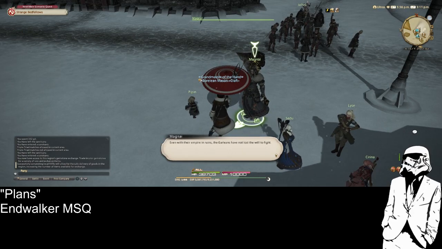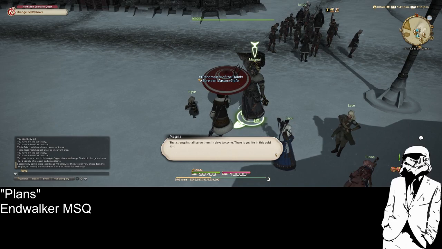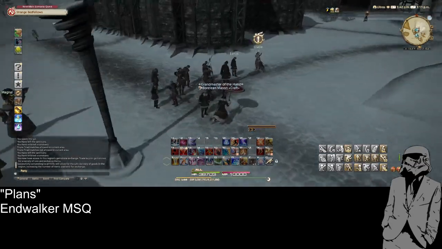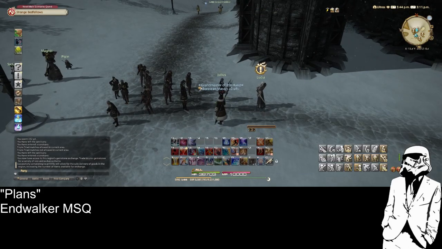Could one of them possibly be my Nama? I mean, even with their empire in ruins, the Garleans have not lost the will to fight. That strength shall serve them in the days to come. There is yet life in this cold soil. Talk to Hulis, and then we'll talk to Lucia. We will make no attempt to resist.